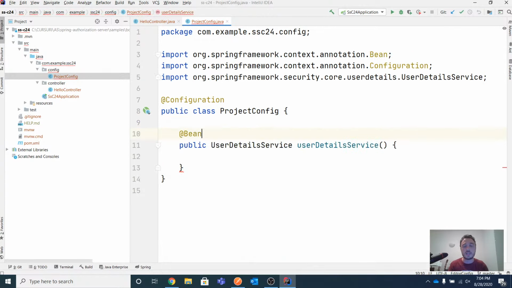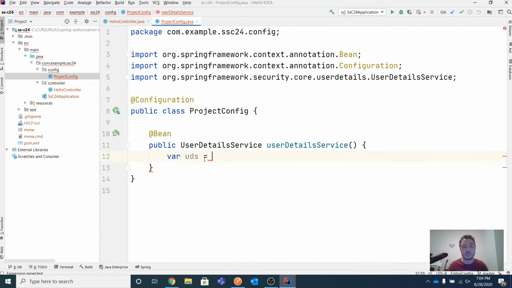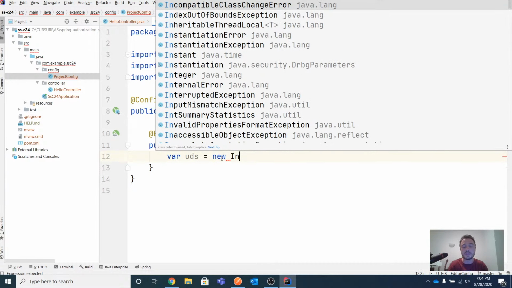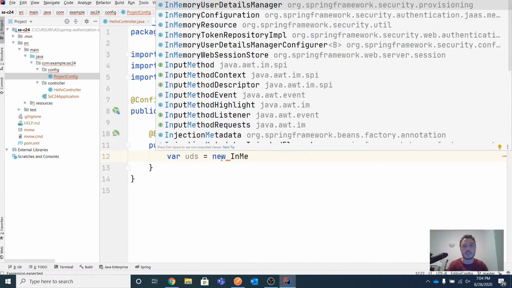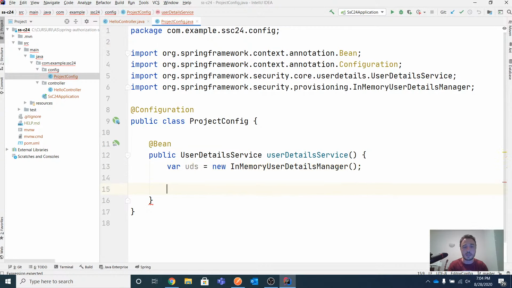And we have, as you have seen, multiple ways to configure this, but I will just create it as a bean in the context, because in the latest Spring Boot versions, Spring Security is already configured by Spring Boot to take these beans from the context, as you have seen me doing in the previous videos as well. So we need an in-memory user details manager here as an implementation, and for the moment I would like to only create one user.